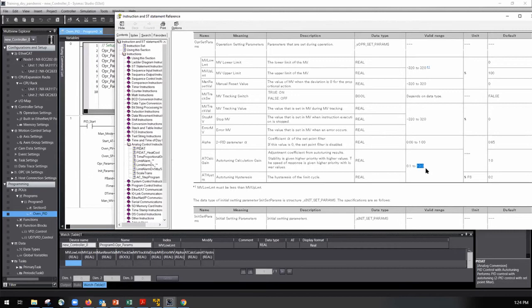From my experience with this, stick closer to the high end, at least start there and work your way down, because it's quite reactive down at the low end. So I'm going to actually make this 10, which is the least reactive. And for this example of an oven, we're not going to get a very fast response to our changes in our output. So 10 is good for that one.